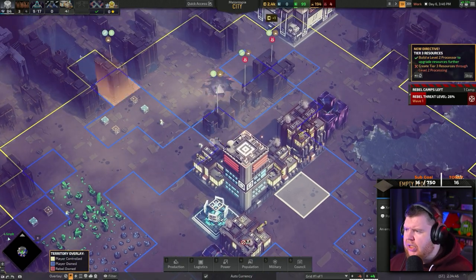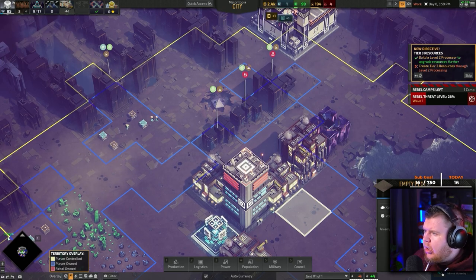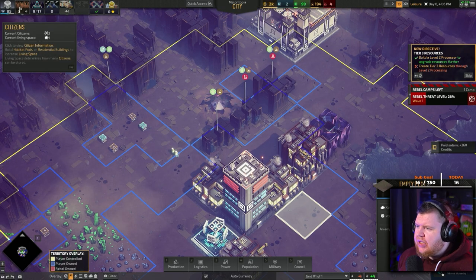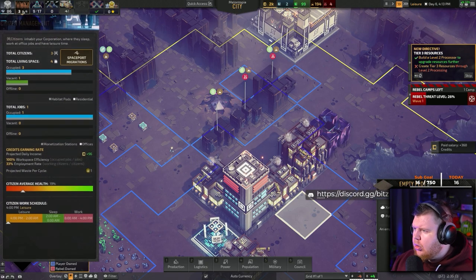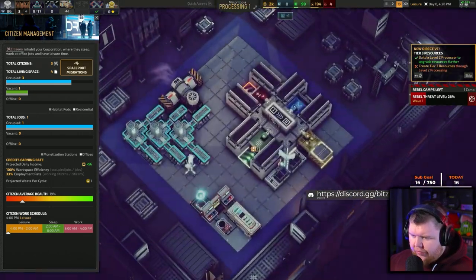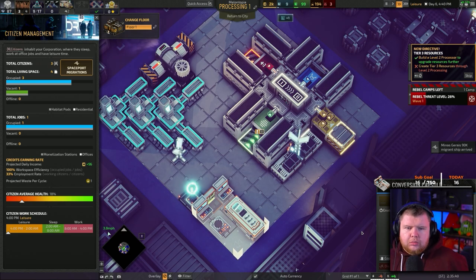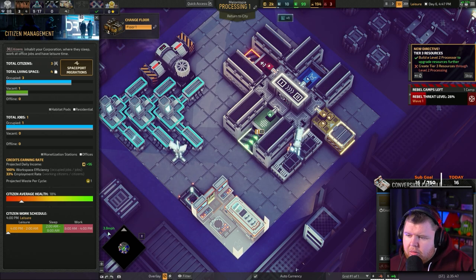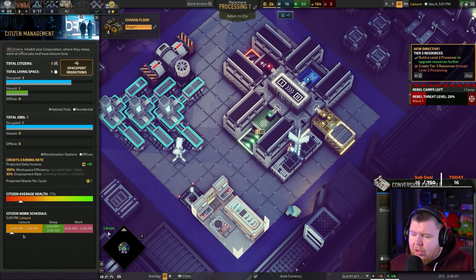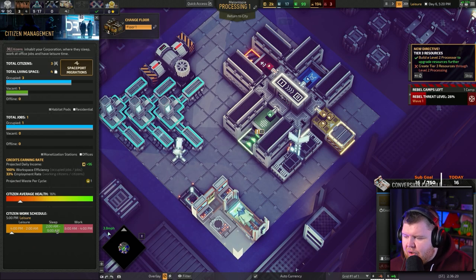Maybe I need to bring in some more people. City employee management. Current employees, 9. Employee limit, 17. Current citizens, 3. Current living spaces, 4. Wait, does that mean I can convert one of them? Get another employee. Need an awesome sink to grind up all the waste and surplus. Sink it, process it. Wait, they have a work schedule? 8 a.m. to 4 p.m. they're working. Right now they're doing leisure from 4 p.m. to 2 a.m., and then sleep from 2 a.m. to 8 a.m.